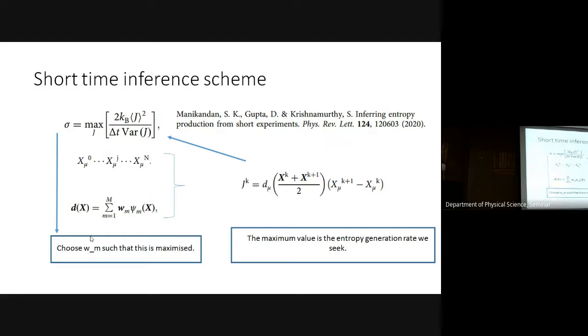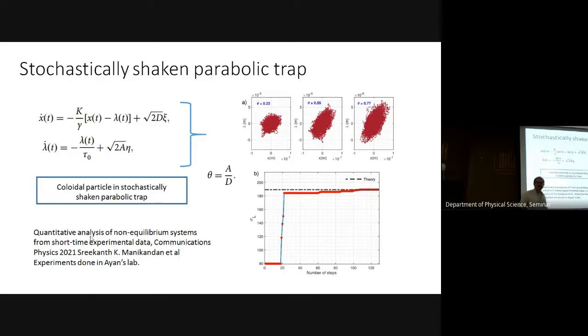See, look at the beauty of it. You don't need to know anything about the system. You have degrees of freedom. You calculate this, maximize the problem numerically, and any idiot can maximize things numerically these days, like me. And then you calculate this and find the entropy generation rate. Okay. It assumes that the time series comes out of a Langevin problem. What happens if it doesn't, I don't know. Okay, but yes, that's an important thing.